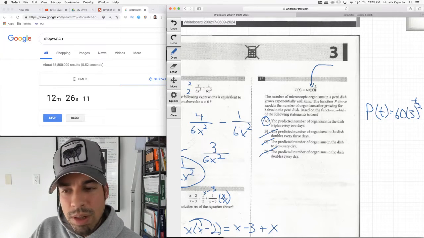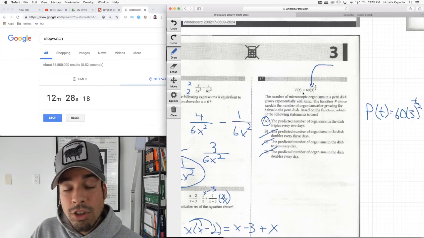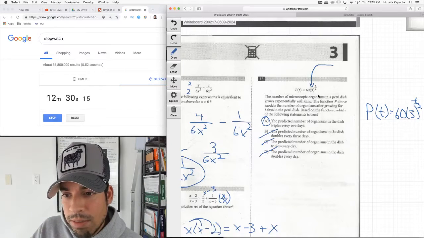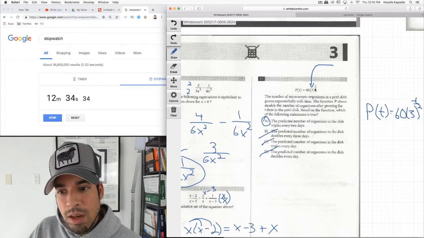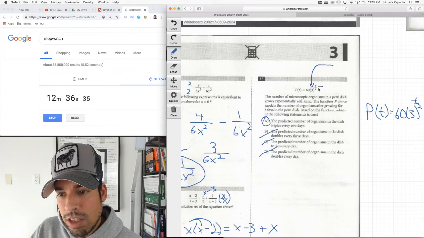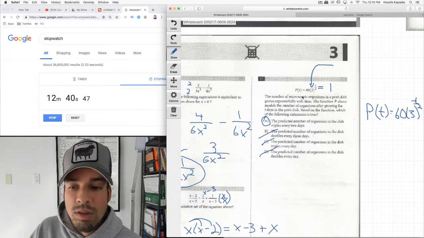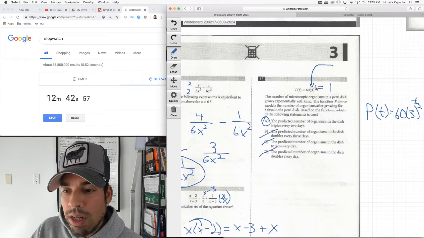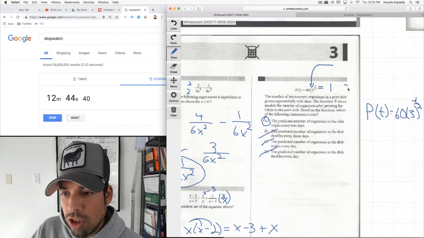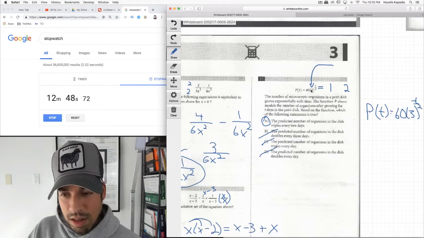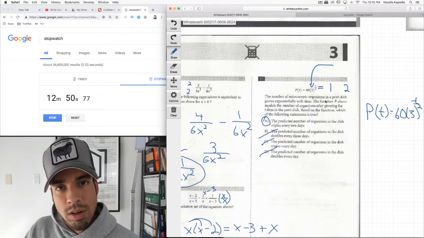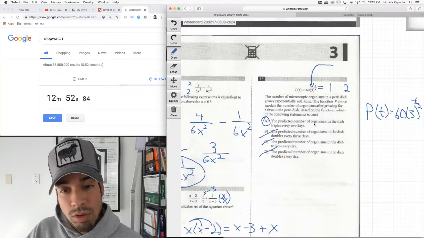That's the multiplier. So you can see, now if you're not sure, you can plug and chug and figure this out, but I'm telling you it triples. And why does it triple every 2 days? Because it's t over 2, which means in 2 days, this exponent's going to be 1. So it's going to be 3 to the 1, which is 3 times 60 is 180. In 4 days, it's going to be 4 over 2, which is 2, which means it's going to be tripling again, because it'll be 3 squared.